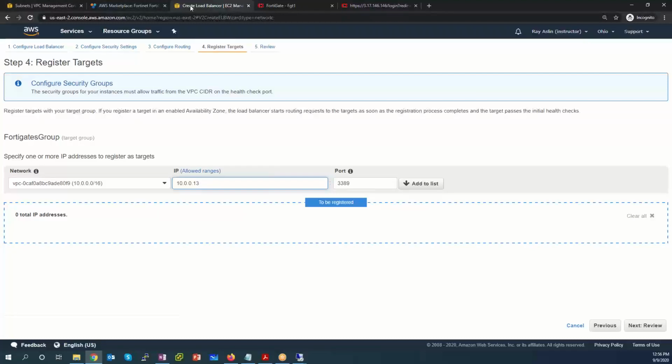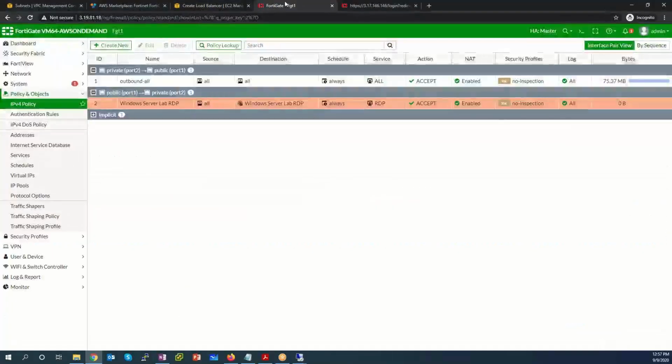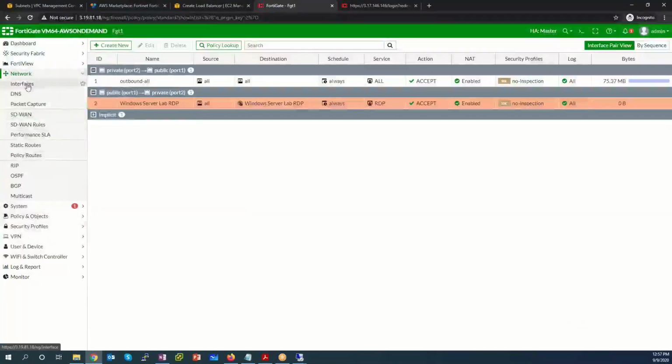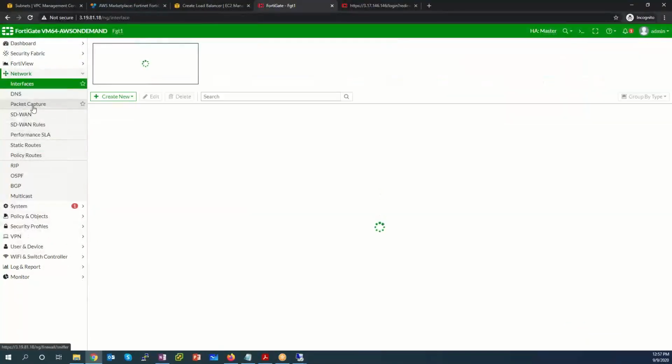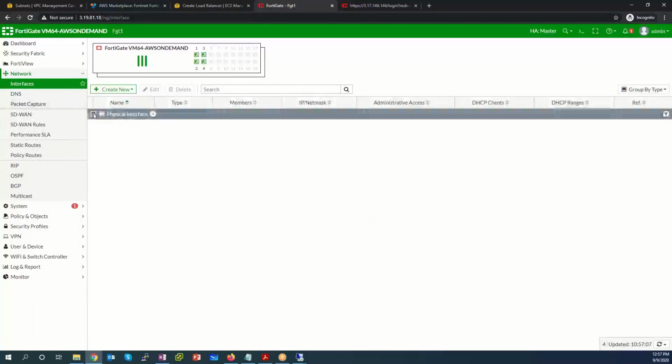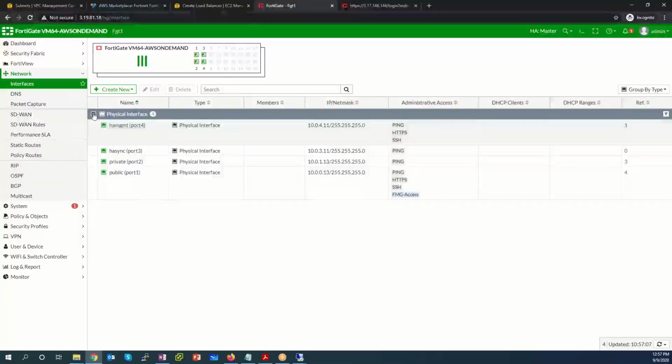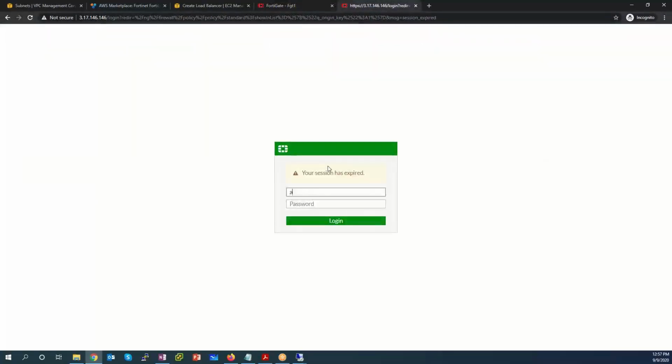Now, if I wasn't absolutely sure, I could go in and say, let's move this fella out of the way here. FortiGate 1, network, interfaces, and I see on the public network 10.0.0.13. I could just go and look, but I recalled it and I happened to recall it correctly. The one that I didn't recall was the standalone FortiGate.